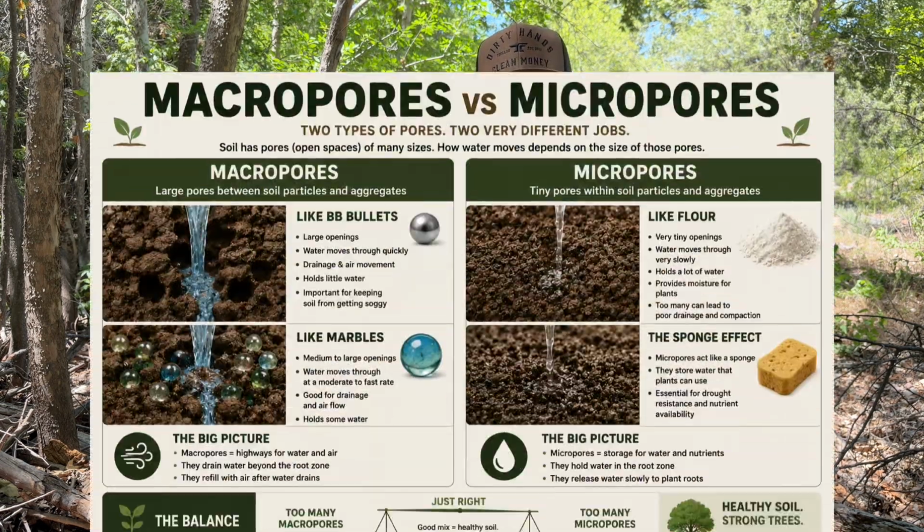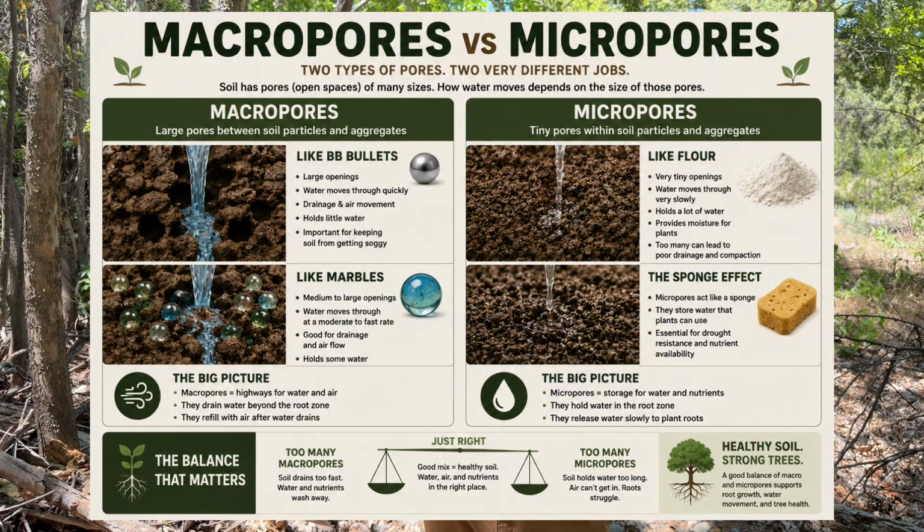Large pores, called macropores, allow water to infiltrate rapidly after rainfall and allow oxygen to move freely through the soil profile. Small pores, known as micropores, hold water against gravity so roots can continue accessing moisture long after the rain has stopped. Healthy soils contain both. If a soil has mostly large pores, water drains quickly, but the soil may dry out before roots can absorb enough moisture. If a soil has mostly tiny pores, water moves much more slowly. That can sound beneficial until those pores remain filled with water for extended periods, reducing the amount of oxygen available to those roots.